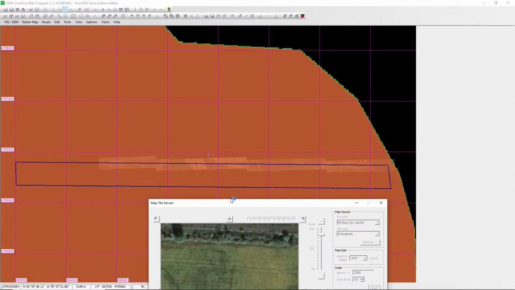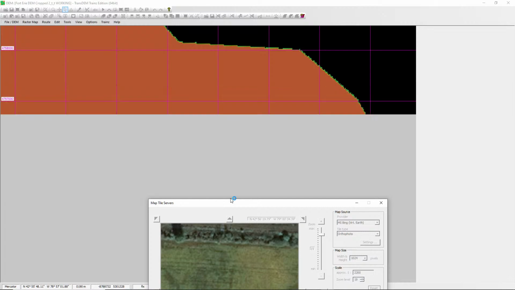Well, it's like watching paint dry, really, but it's kind of cool. I think that's the highway right there.